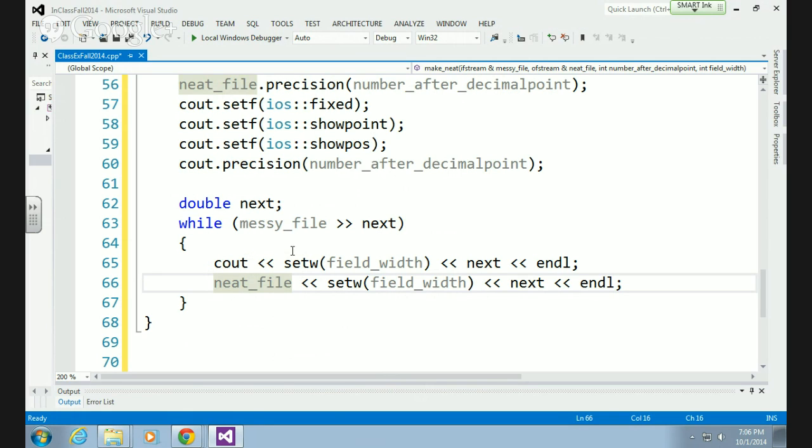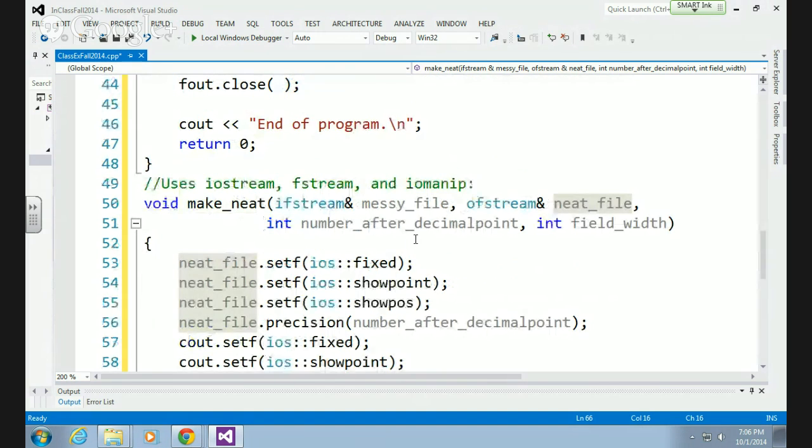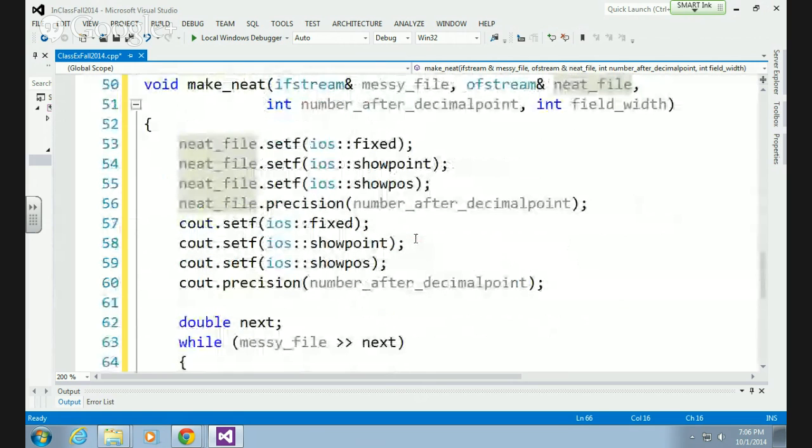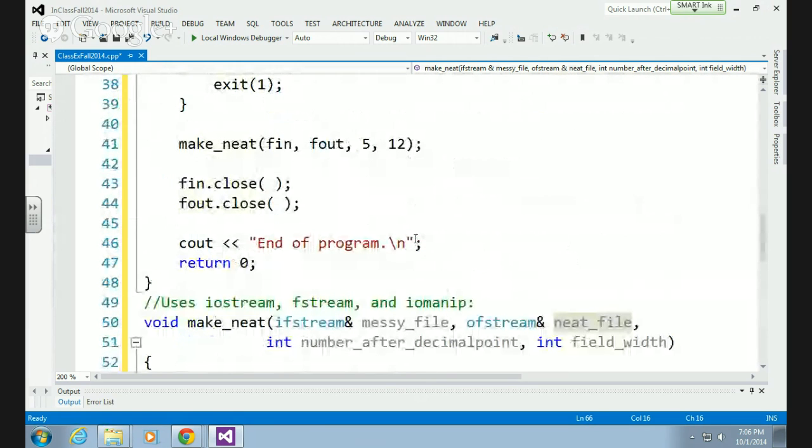So we're going to learn how to test for the end of a file. We're going to do it in a program that uses file streams, input file streams and output file streams as formal parameters.